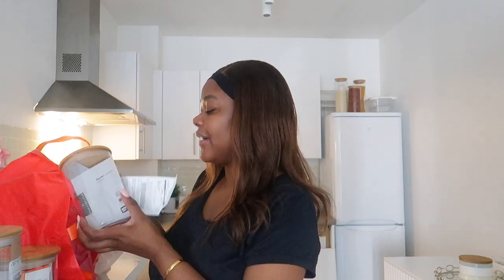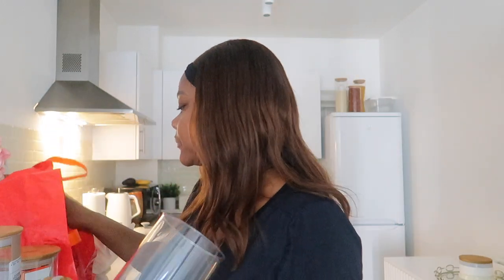Because sometimes I've bought semolina and stuff, like when my dad comes, sometimes I eat it as well, you know, like you have to be in the mood for it. So I need to put them in these small ones, and these small ones were £3.99, and I bought two of them, like so, because I need to actually organize the snack drawer. It's a mess. And these are plastic, not glass.